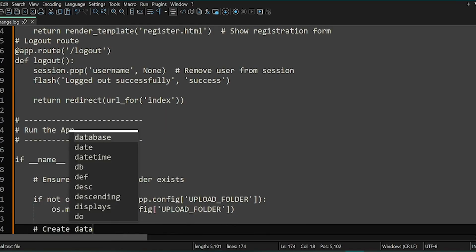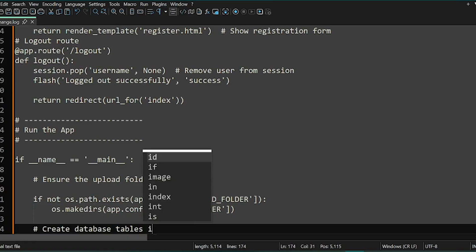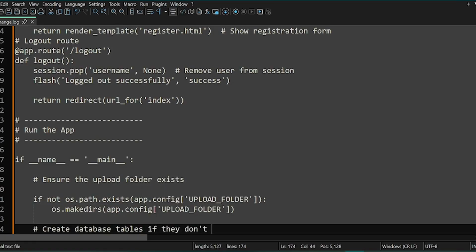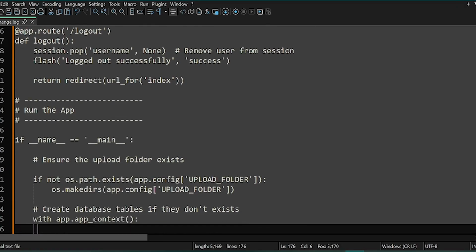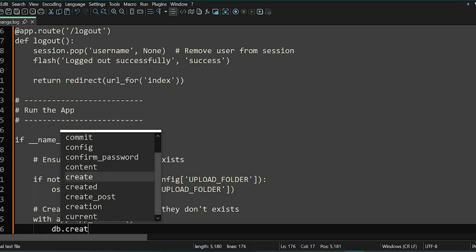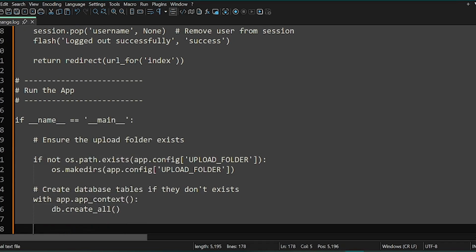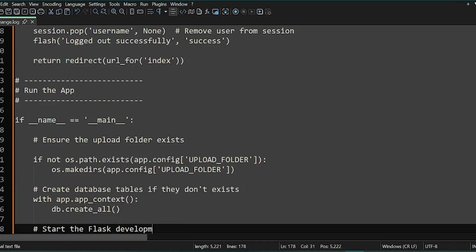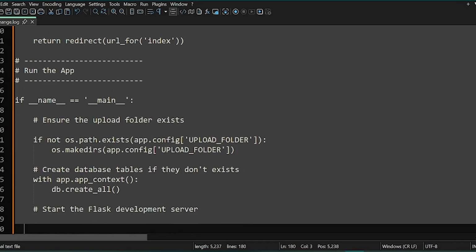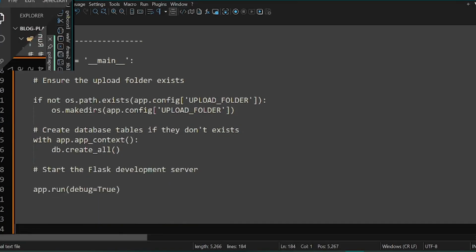So we need to create the database tables if they don't exist, and with app.app_context(), db.create_all(). So we create the database now, and now we need to start the Flask development server, app.run(debug=True).